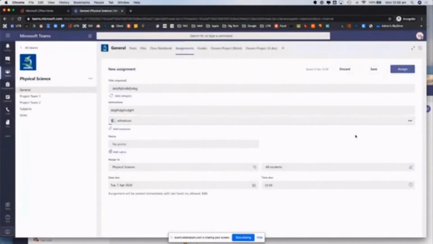When I then send that out, there will be a copy per student. So they'll automatically get a copy, it will go into their drive, and then you'll be able to see it in that assignments list, to look at how it's working. You can click on the student's name, and you can see their document in real time to see what they're working on at any stage. You can put a rubric to it, you can add some marks, and you can put a due date to it, and then you can assign and post that out. That was a stupidly quick way of showing you how that works.